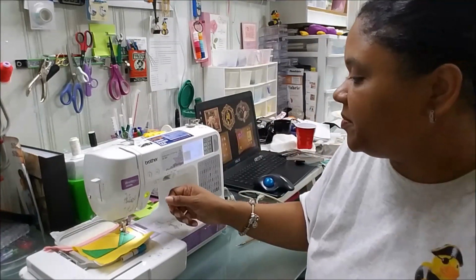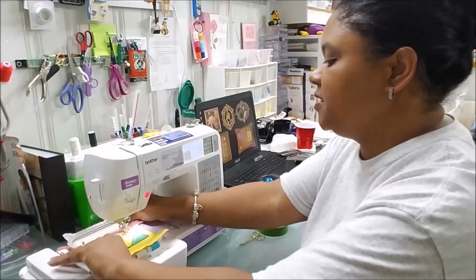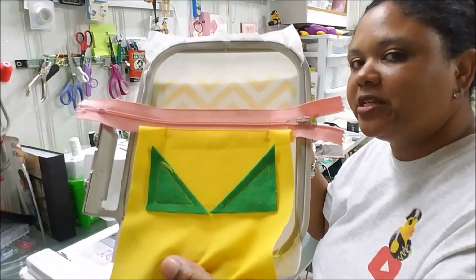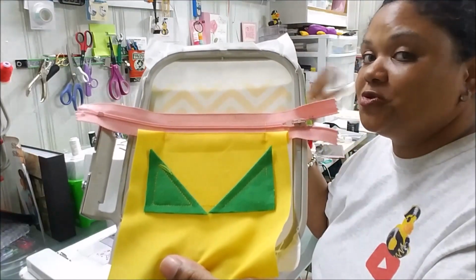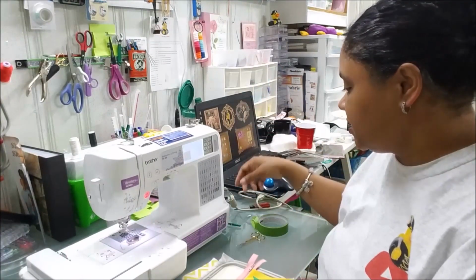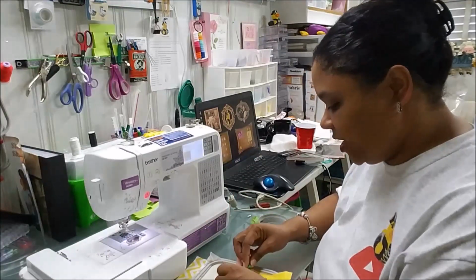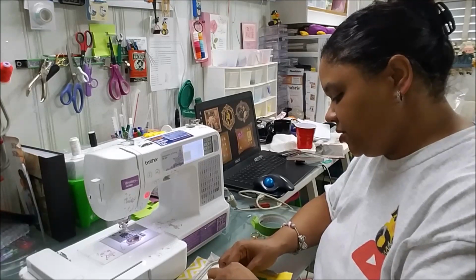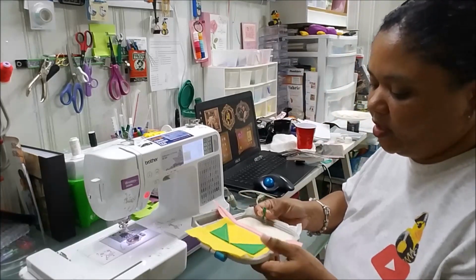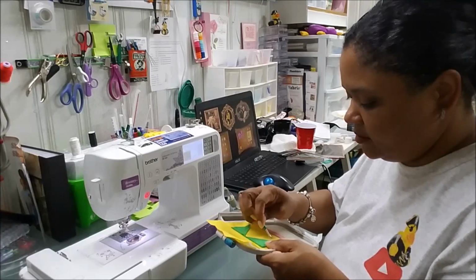Now I want to point out something because I see that I made a mistake. Okay, let's take this off and take a look. Now notice that these two are off just a little bit. All right, now under normal circumstances, for giving this to someone, I would definitely take this loose, and actually I'm going to go ahead and do that because this is such a cute, fun little project. I really want it to turn out just so. So I'm going to go ahead and unstitch this because it's not finished. And then I'm going to replace it.